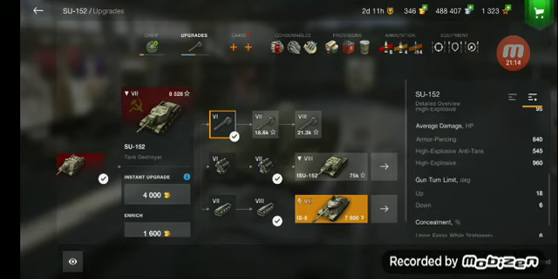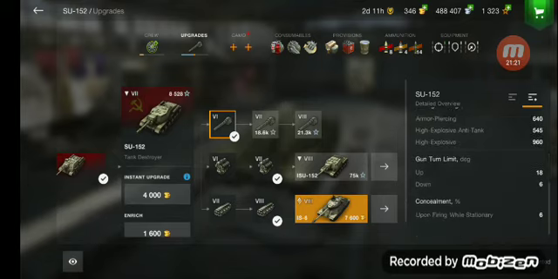Your average damage is 640, 545, and 960. You're just smacking people with bombs is what you're doing. You got 6 degrees of gun depression and 18 degrees of up, which is nuts.